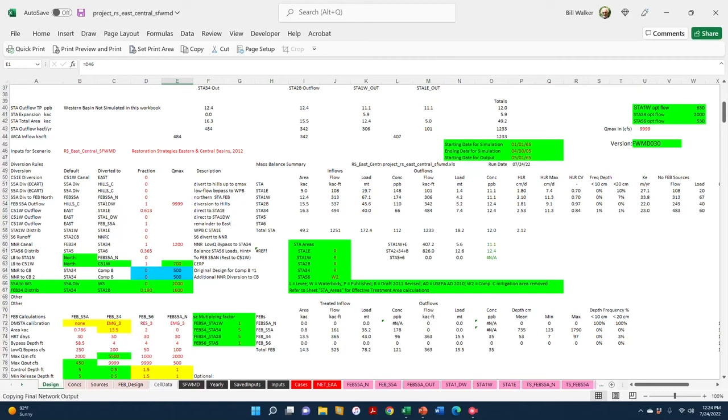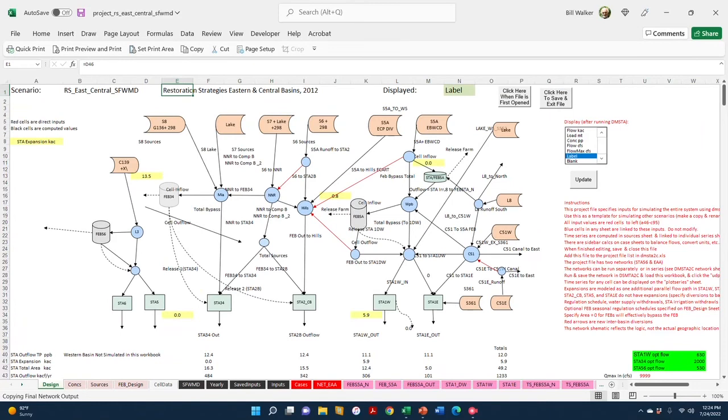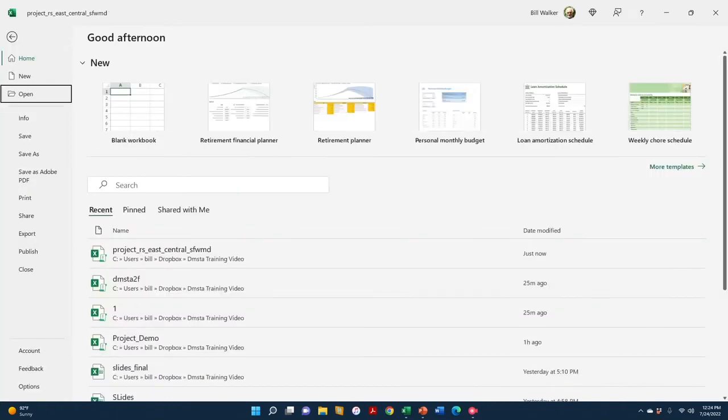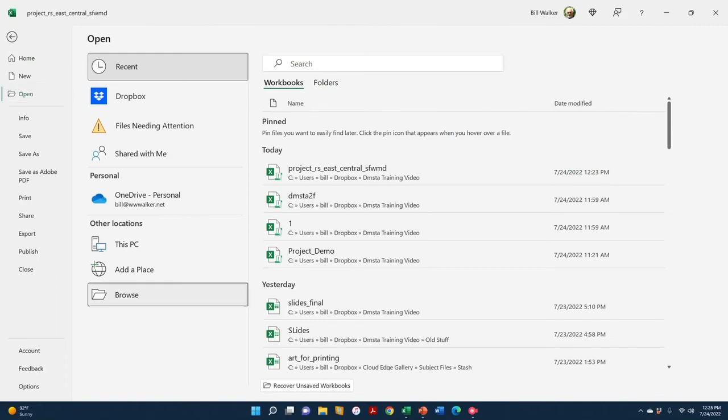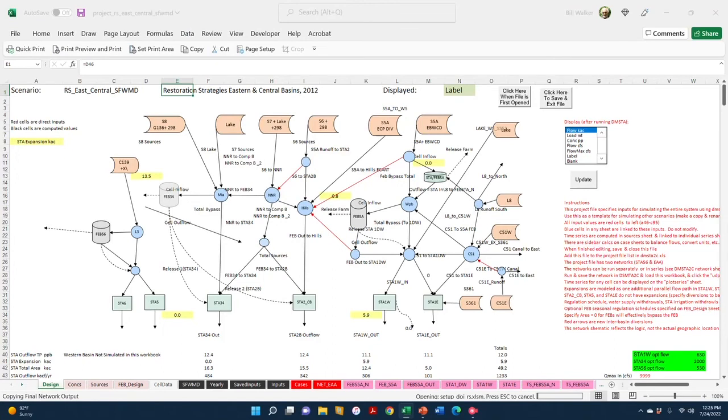The red cells here are inputs, and these are the parameters that were adjusted. I created a set of values, then the district did some tweaking and made slightly different assumptions, and they generated this sheet, and then a similar sheet for the western basin. Now I want to show the other one that I developed earlier, in which all basins are run in one sheet, which is a little more convenient.